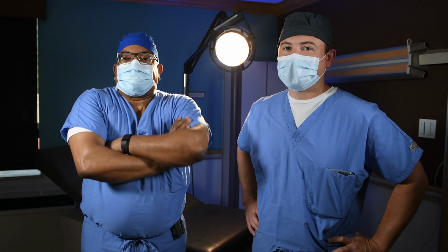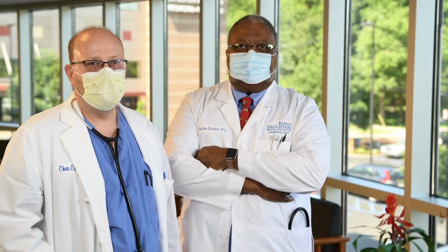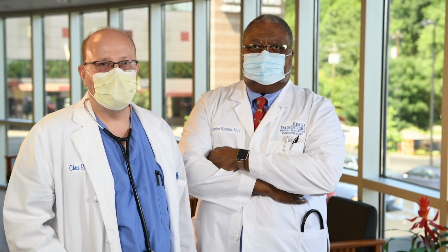The key thing about masks is they only work when we all wear them. We have proven this in healthcare settings. In this hospital and other hospitals, nurses and doctors are wearing their masks, and by doing that, they're really protecting themselves, but more importantly, protecting each other. We have shown through this pandemic that those organizations that have adopted universal masking have kept the transmission of the virus inside the healthcare setting at a very, very low level, much lower than the community setting. We all have to wear our masks. That's how we protect each other.